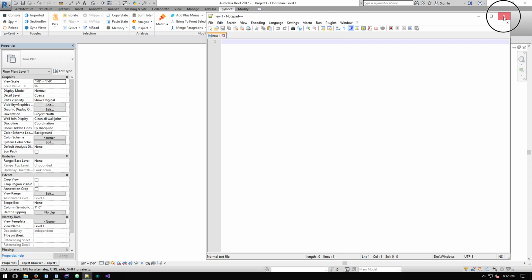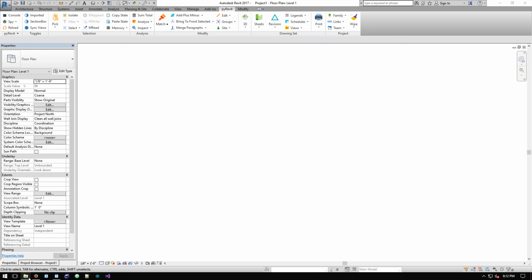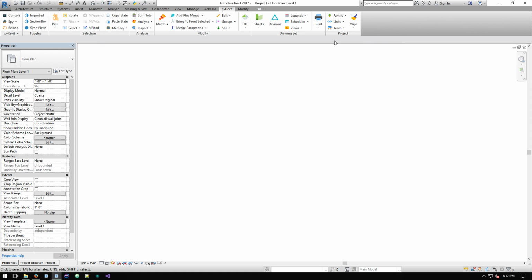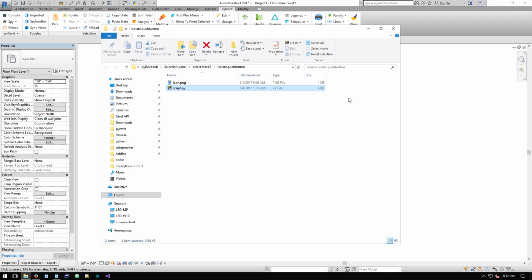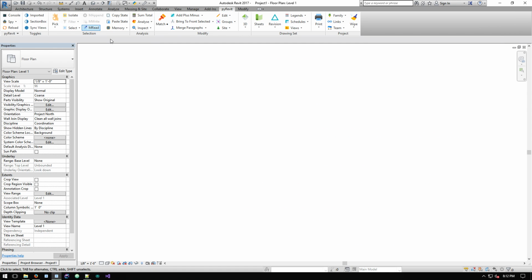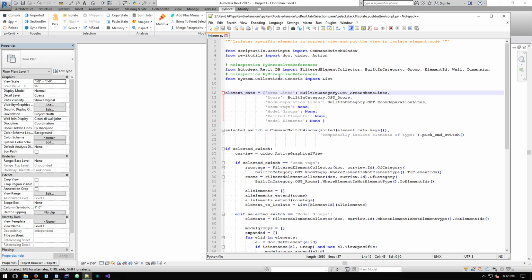So every one of these tools has a script associated with it, that is the core of that tool and does its job. The beauty of this is that while I have this Revit session open, I can go open one of these scripts, make some changes to it, and then come back here and run this tool, and it would run the newest version of the tool, because this button remembers the address of this file, and every time we click on it, it runs this file.